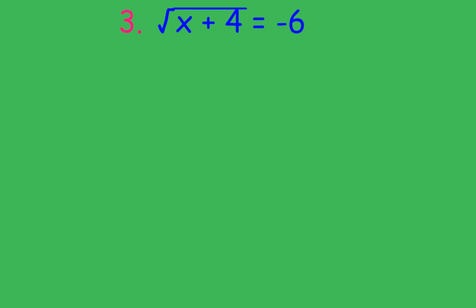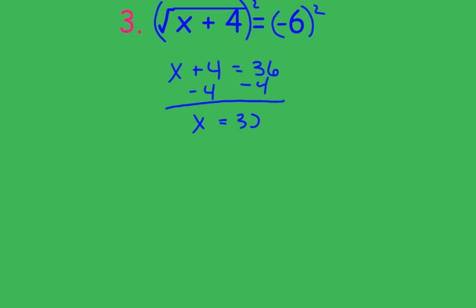Number 3, I'm going to start right away by squaring both sides because my radical is by itself. So I would have x plus 4 equals 36. I subtract 4 from both sides, so x equals 32. Before I box that in, I'm going to go ahead and put a 32 right here. 32 plus 4 is 36. The square root of 36, does that equal negative 6? 6 is the square root of 36 because I'm not actually solving to take the square root, I'm taking the principal. So I'm going to end up with 6 equals negative 6.